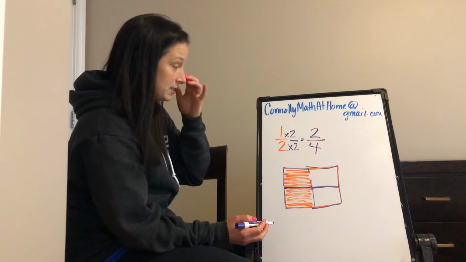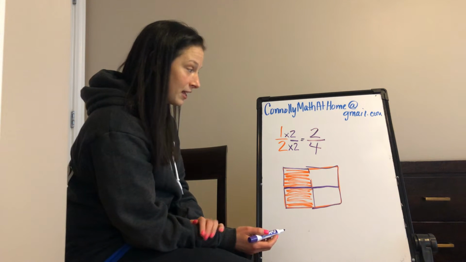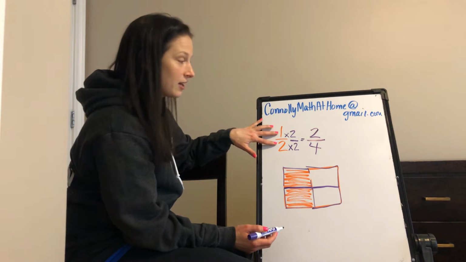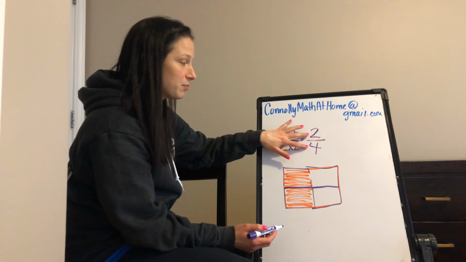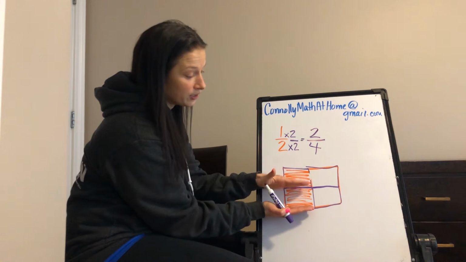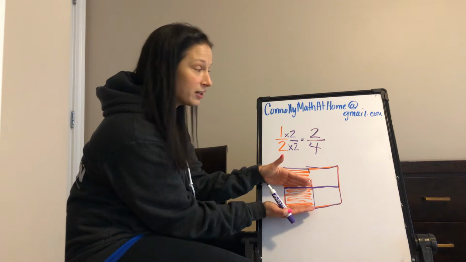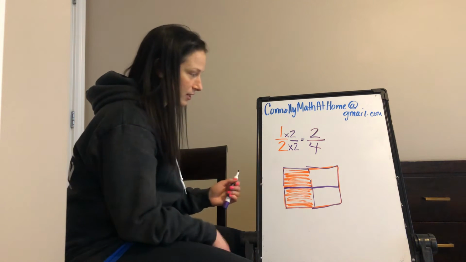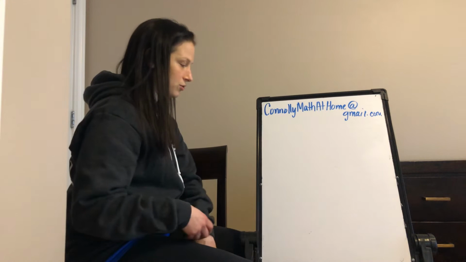So what we see here is the numerator and the denominator got multiplied by the same number, and we ended up with 2/4 being equivalent to 1/2. Again, we multiplied the numerator and denominator by the same exact number, and we ended up with 2/4. You see it in the representation, the pieces got smaller. It used to be 1/2, they got smaller, and since those pieces got smaller, we needed more of the pieces to make the same amount. Okay, so we're going to try it with another one. Let's see what happens. All right, so this time we're going to start with 2/3.